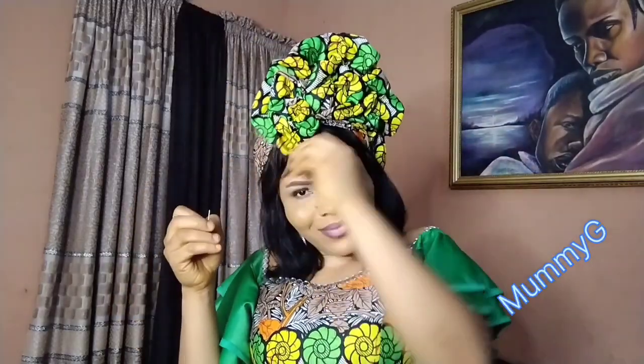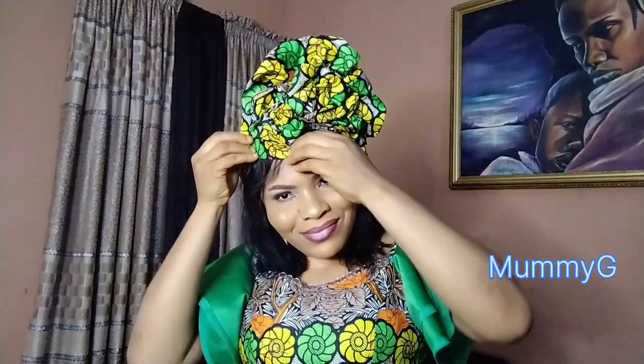Then the one that is inside I will unpin — just watch what I will do. I will unpin that one, then drag it and bring it under the first one I dragged. Did you see it? This one is somehow trickish but it's fine and lovely. I wanted to pin from behind but it was difficult, so I decided to pin from the front — because it's akara, the pin won't be visible from the front. I am done with this style now.